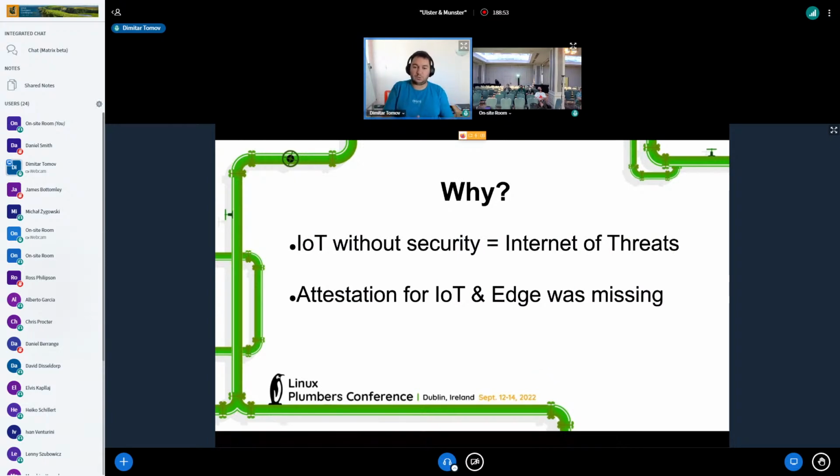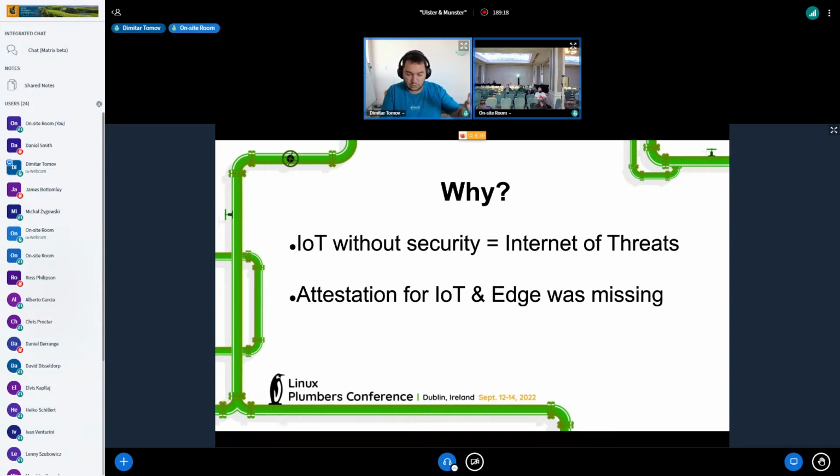So why are we doing what we're doing? On one side, security in internet connected devices in general has not been adequate. Of course, it depends on what you want to protect, what is your threat model. Still, we see that end users and overall enterprise devices are not well protected. And this is true also for embedded systems.